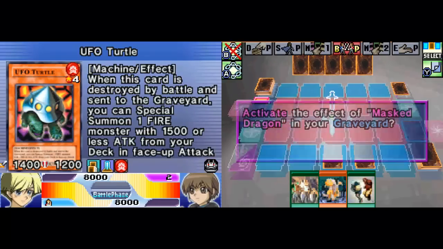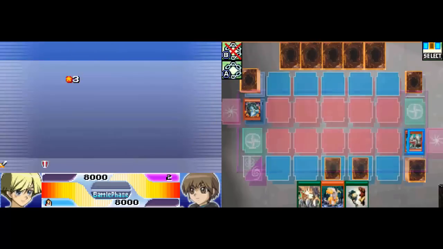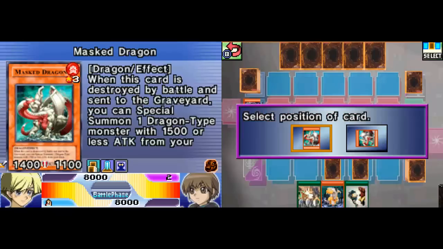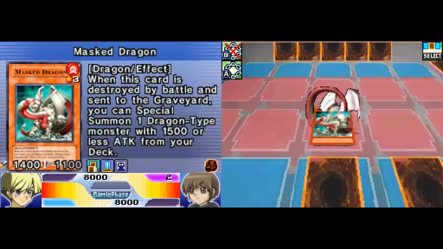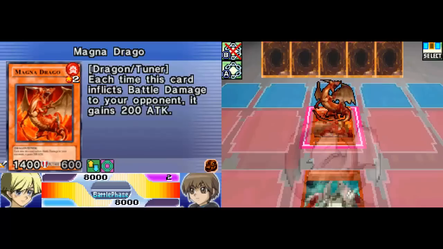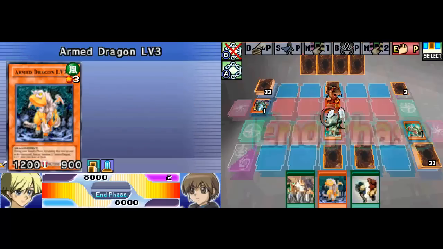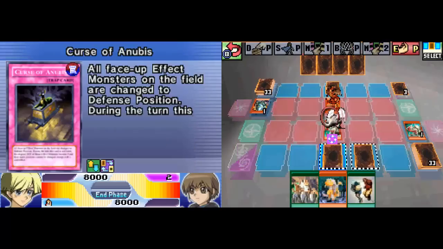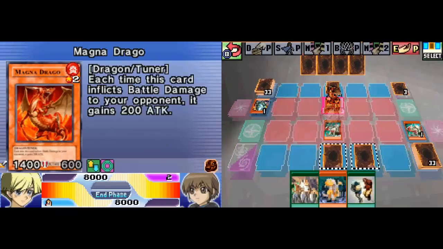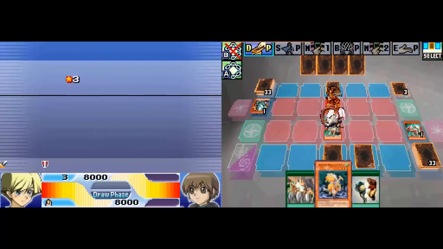I am going to activate Masked Dragon's special ability. I will summon another Masked Dragon. And you will summon something else. Magma Drago. Magma Drago is a card that I want for my current deck, because it's a low-level monster with high attack, and it's also a tuner monster, meaning that I can synchro summon with it.